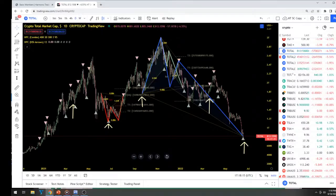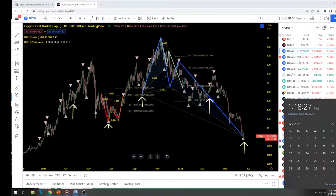And I think it could happen in 3 days. I think Bitcoin can do a big flush over the next 2-3 days. Let's look at the calendar. So your summer equinox, the 21st, let's just call it the summer cycle or the seasonal cycle. Around the 21st, 22nd, 3 or 4 days away, this could make a substantial low. But it's going to be a lot lower than it is now.